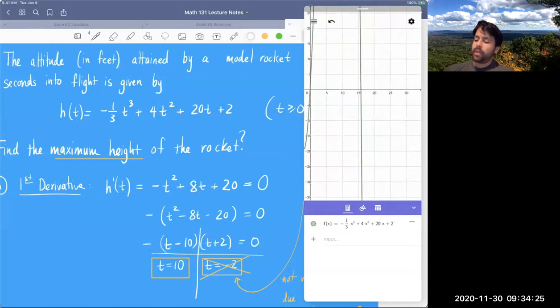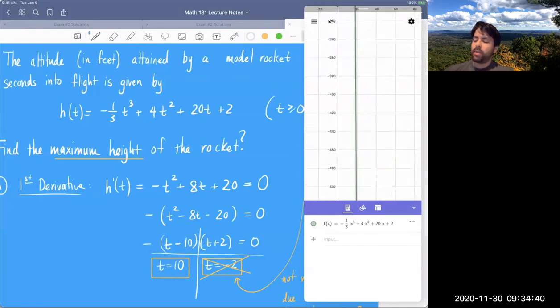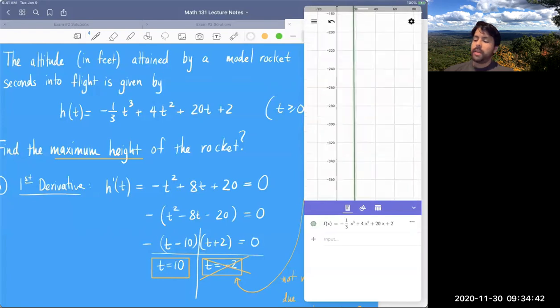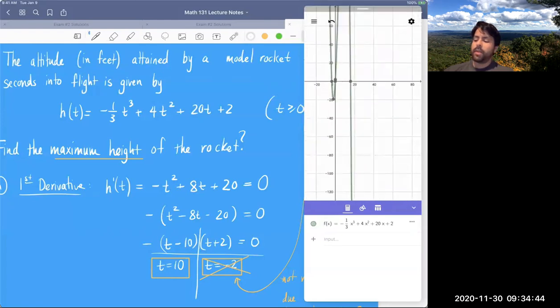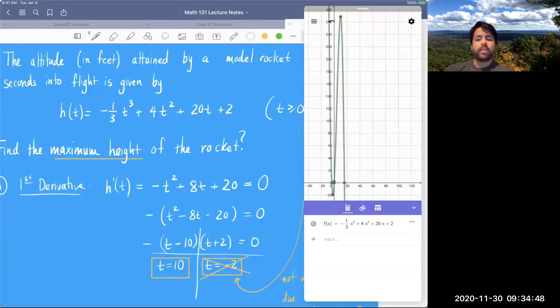Where does it hit the ground? At 15.871. So this is really the other endpoint. Because the rocket will not go to the depths of the earth. Look at this. This keeps on going all the way down. So we're not going to be considering that scenario, right? We only care about the fact that the height of the rocket is above 0.